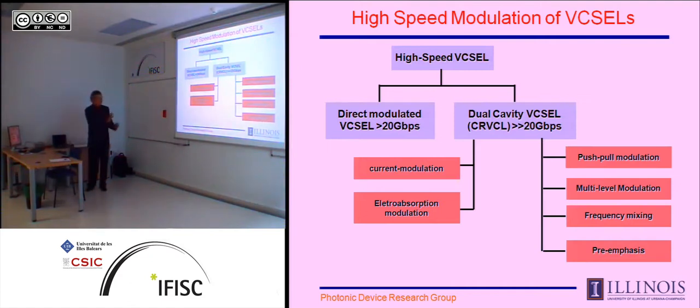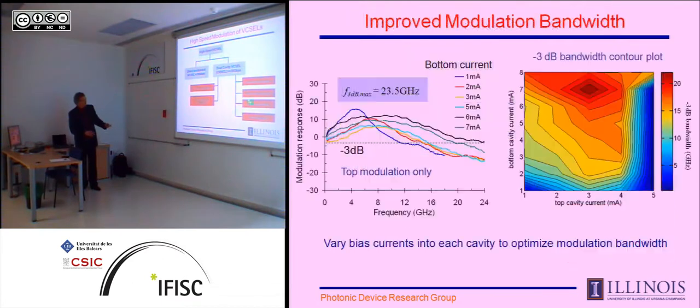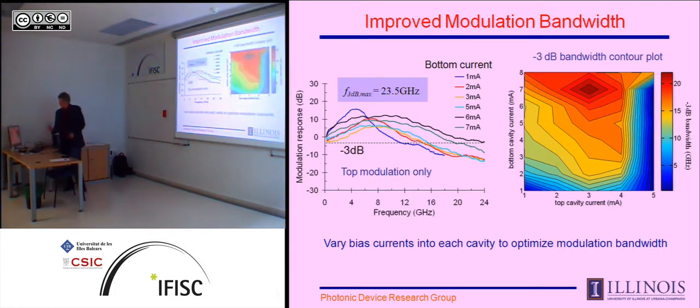Now, it turns out that you can do lots of things with these devices, and one of the things that's very interesting is that this is a way to introduce much more functionality to the laser, which again leads to power conservation. But I'm really not going to talk about any of these other things. I just really want to talk about the push-pull modulation. First of all, these lasers can be very fast. I'm showing you here, again, small signal modulation characteristics, and you can see that we can drive these devices to over 20 gigahertz. So this is near a record for pixels.